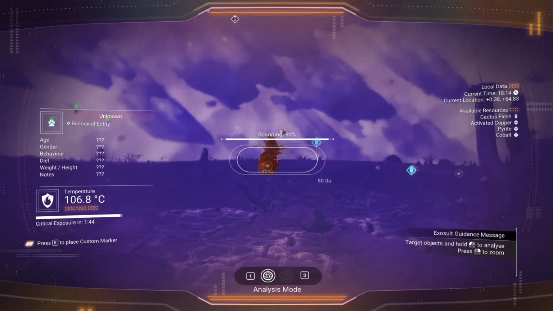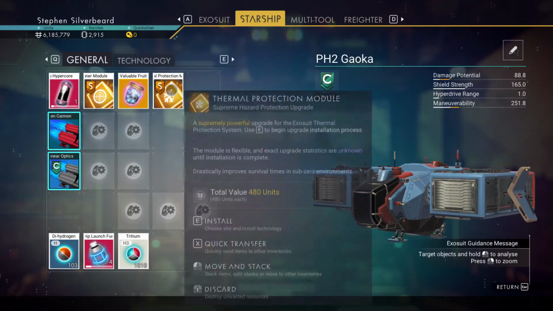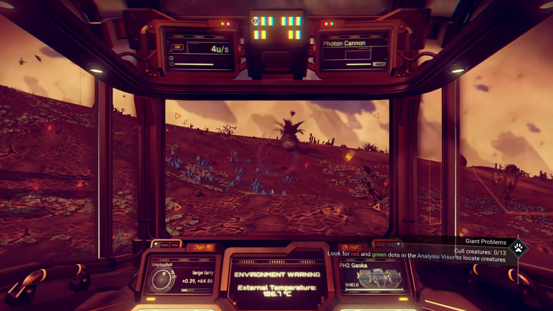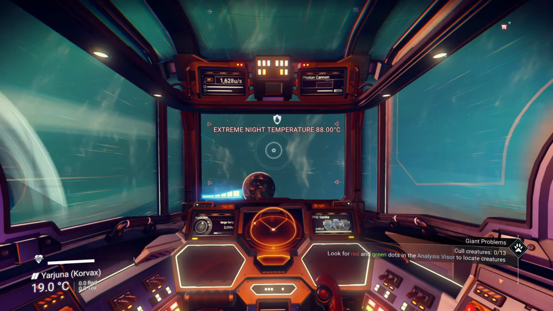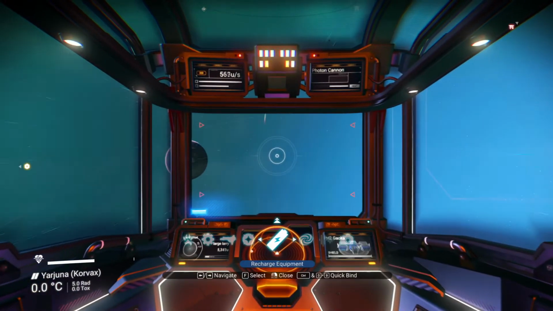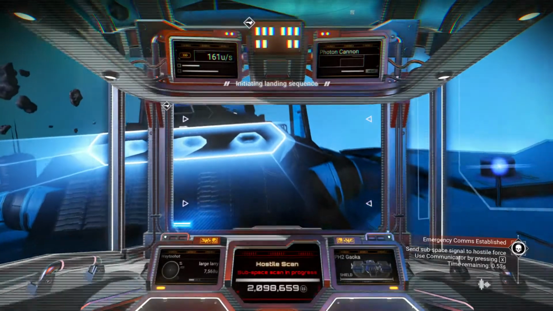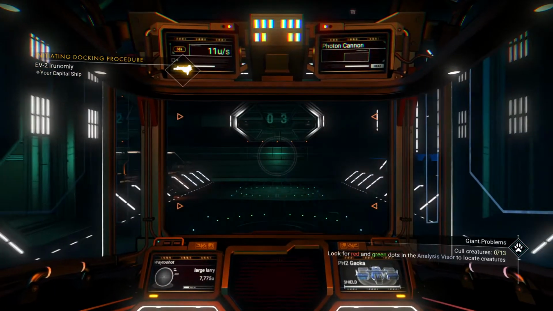It's only going to scan you, seeing you wandering past. Yeah, this is going to be interesting. Thermal protection, scanner modules. Certainly want to install. Okay, we're just going to get off this planet, I think. This is not exactly going according to plan. Yeah, thank you, game. I think this system was interesting, but we're just going to go away. I think we're just going to move on and see if we can find another planet.